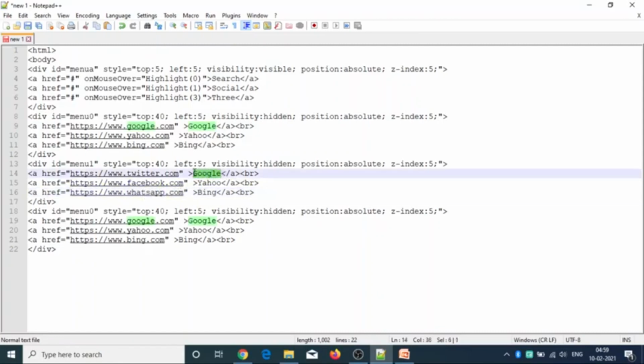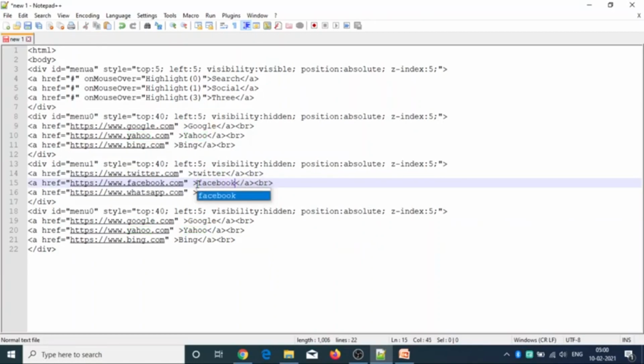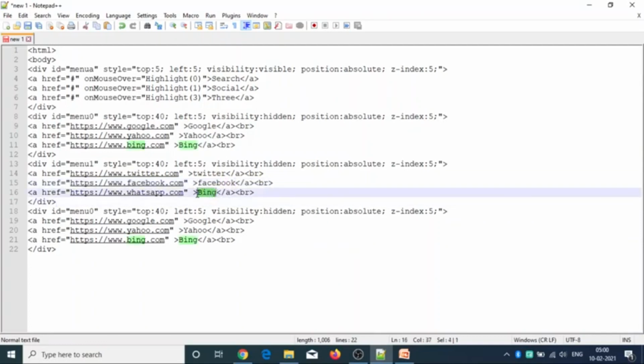So change these link names to Twitter, as it is displaying the Twitter site, and here it is displaying Facebook, so Facebook, and here WhatsApp.